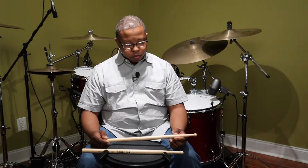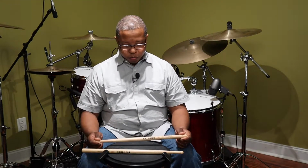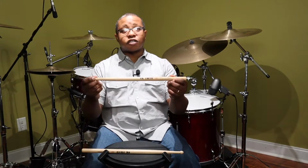So for our initial lesson for today, we're actually going to be talking about the drumstick and hand placement on the drumstick. That's a vital key to good playing: having a good stick grip and knowing where to place your hand on the stick. All right, so that being said, let's talk about the drumstick.